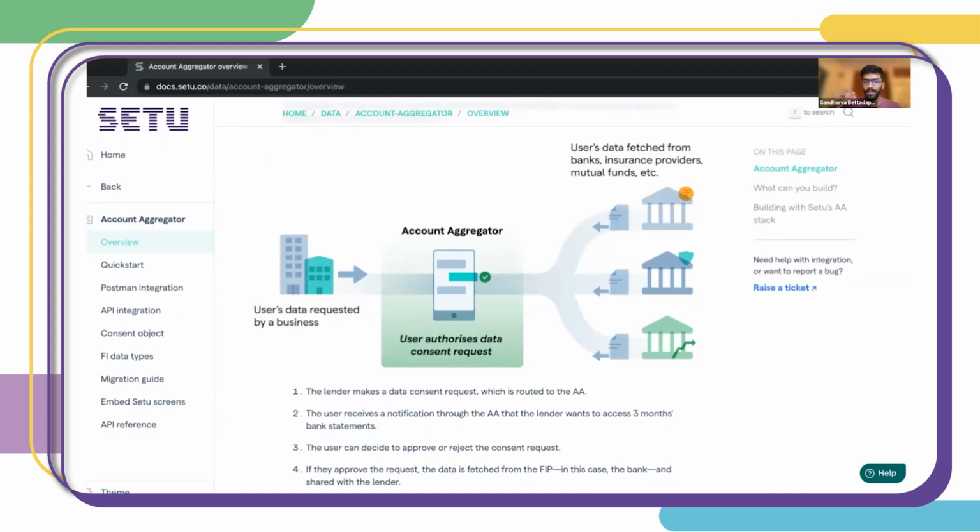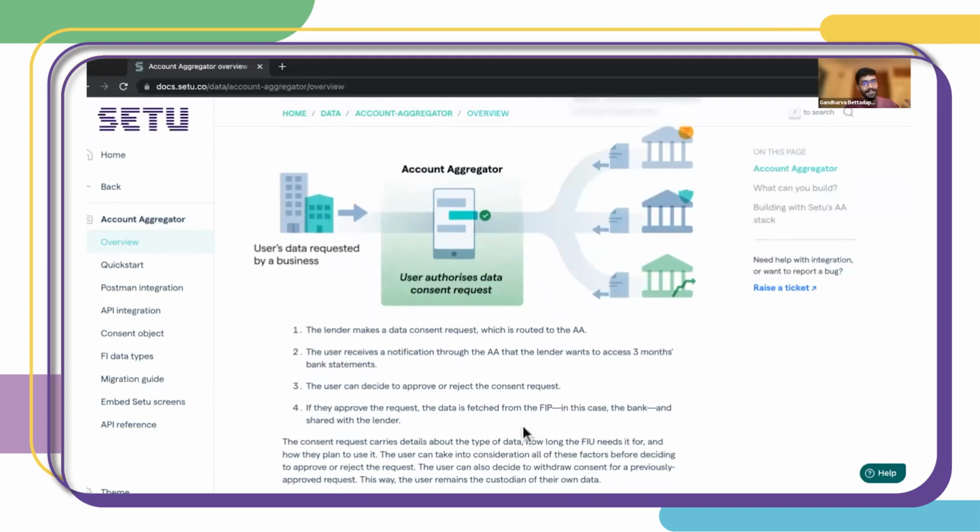So what account aggregator allows us to do is basically share this information from your HDFC Bank directly to the business who's asking you for this data, right? And the data is completely secure. No one else can read it, and you have full control over the data. You can choose not to give approval, or you can go back a day later and say, I don't want to give this data anymore, and take it back. So that's basically the account aggregator framework.